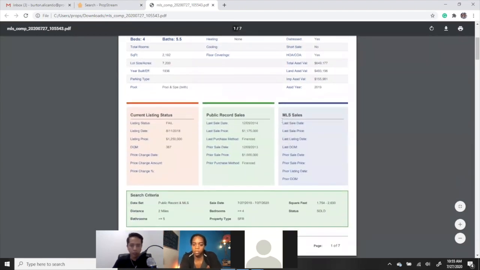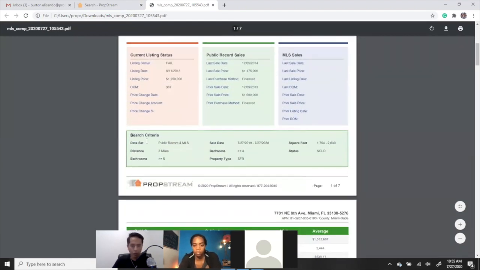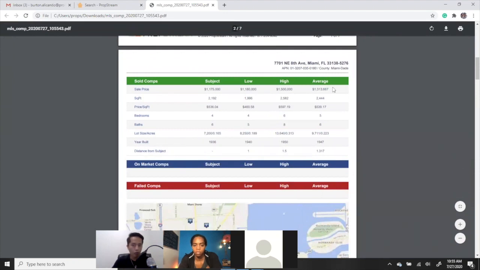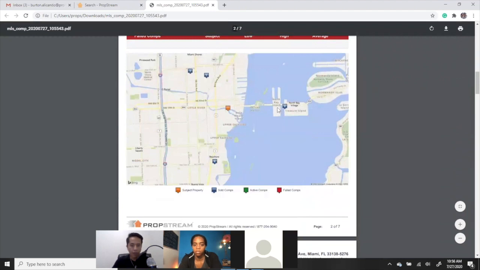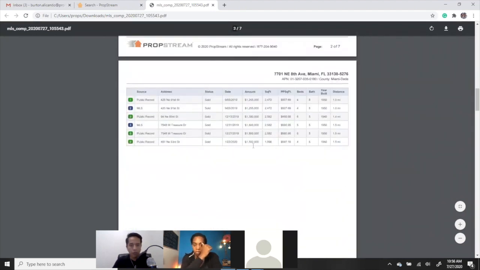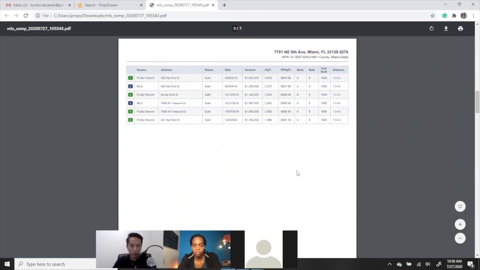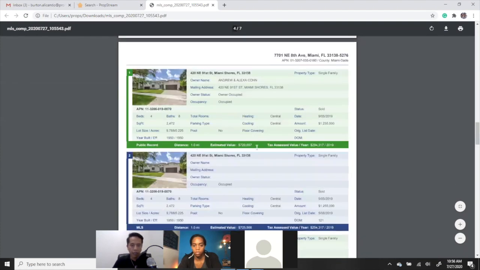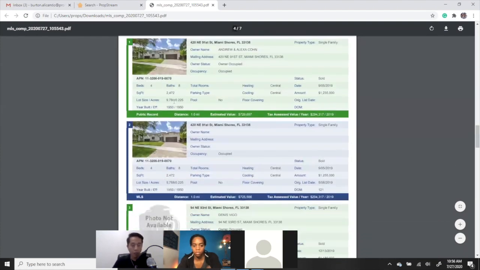It has the listing history, your comp search criteria, so what you did to run comps and the filters, the low, the high, and the average based on the comps you've selected, where those comps are on the map, the types of sources you used to run your comps and their characteristics, the subject property side by side with them, and then further down a little summary of each comp. Green is the public record, MLS is the MLS record.